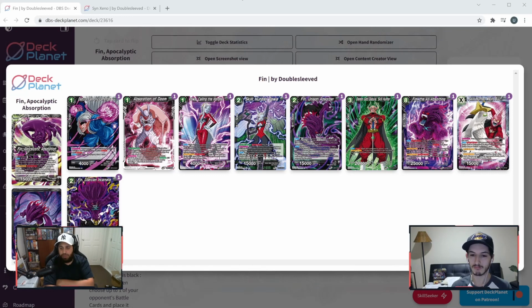Ryan, do you have any closing thoughts on anything that we've kind of gone over today? No, not so much. I mean, Finn obviously looks really exciting. It does a lot of things. It's going to be a nuisance. Syn Shenron finally got the completed deck. Yeah, black looks really strong this set. Black looks strong for the last few sets that we've seen, but they're just adding on top now. Yeah, I think I agree with you.